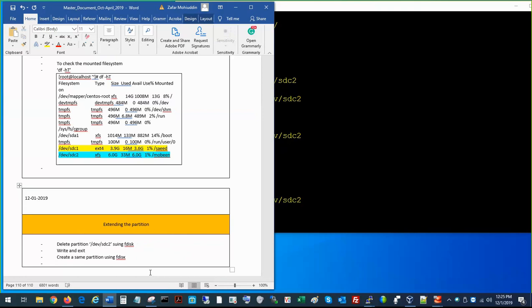Now create the same partition using fdisk.